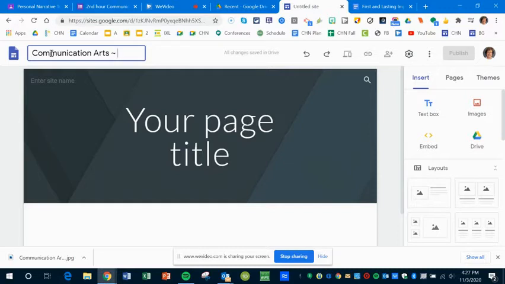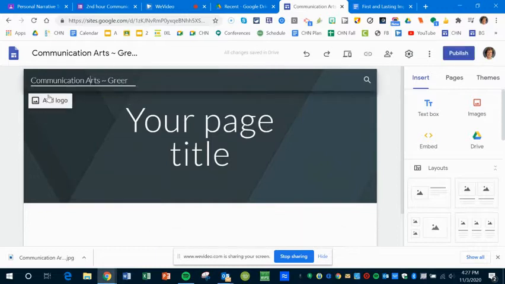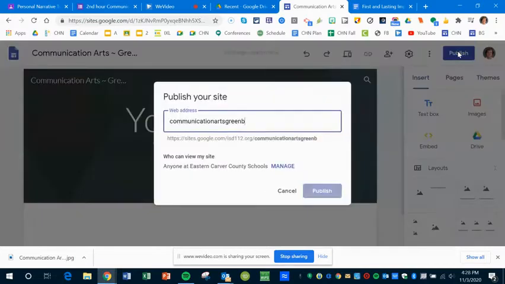Shift, tilde, and I'm going to type mine, green B. Okay. All right, and so then it's there. You can all of a sudden see the blue publish sign show up. Click on publish. Now, my site is Communication Arts Green B.